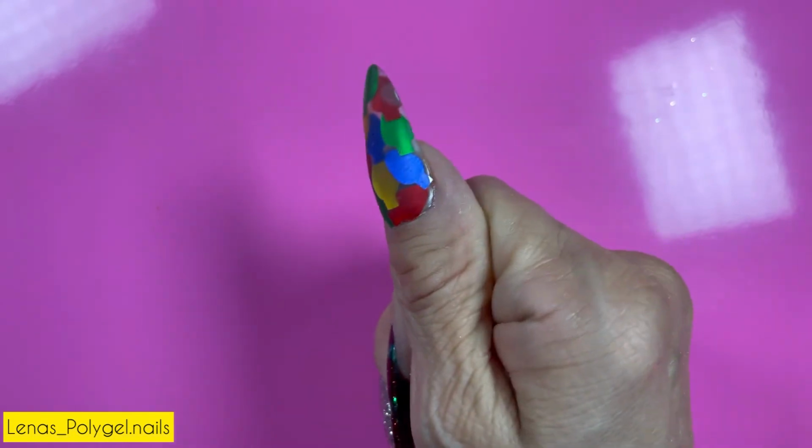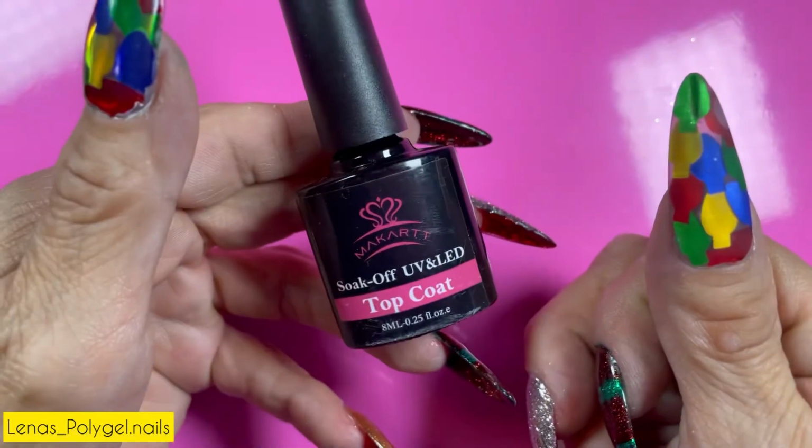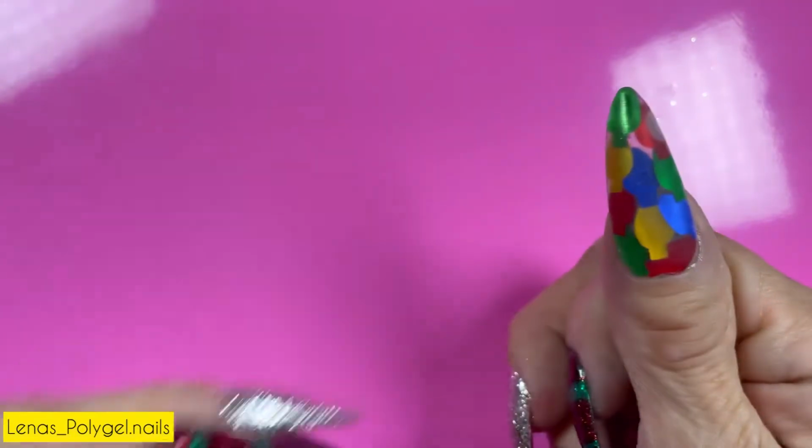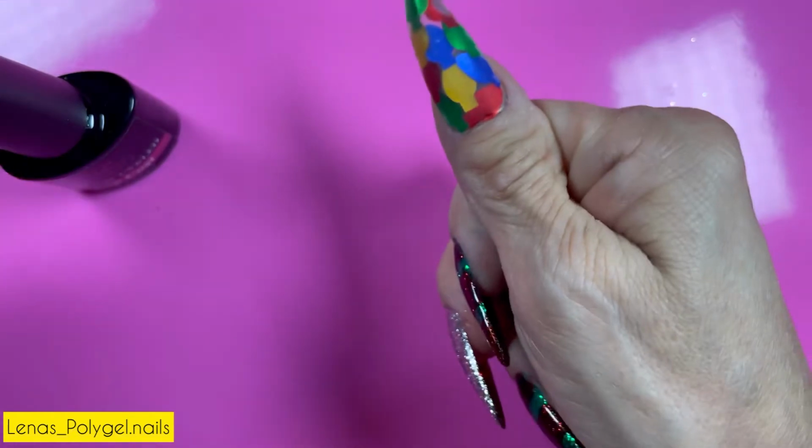So there it is. I did do a little bit of filing for any of the light bulbs that were hanging off and just to sharpen up the shape. Now we're gonna go ahead and top coat it with the Makartt top coat.